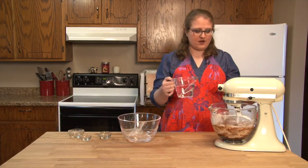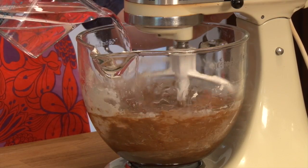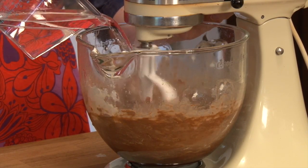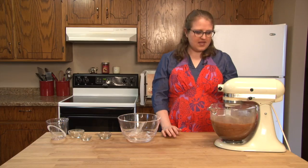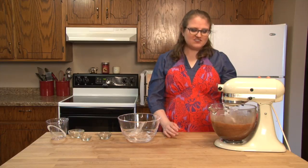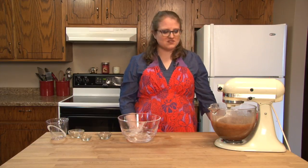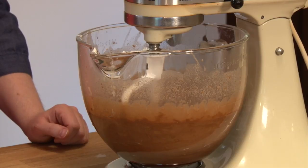And the last thing I'm going to add is 1.5 cups of water, because now you can see it's much too thick to be a cake batter. So I'm going to slow it down. And now I have my perfect chocolate cake batter. You're gonna notice if you're a box cake mix person that this batter looks a lot different than the store box mixes that you find, but that's okay. It's just one of those things where when it's homemade, it looks a little bit different.